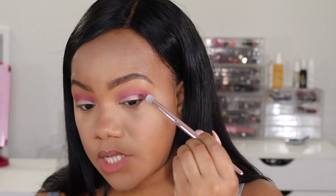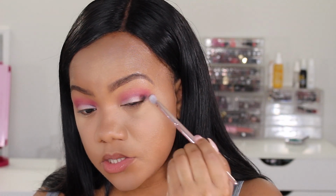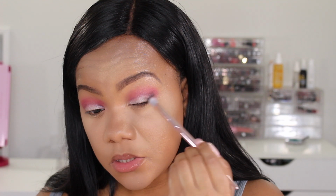I want to deepen up this look a bit, so on my outer corner I'm going to take this black in the shade Lola and I'm going to add that to the outer corner. Not super deep, just getting a little bit on the brush and tapping off the excess, because I just want to add a little bit.